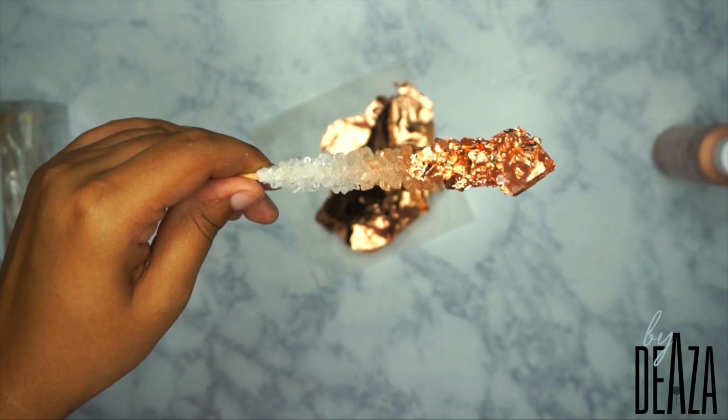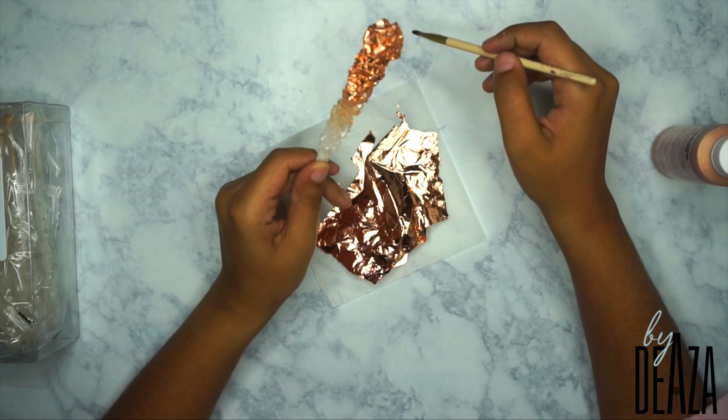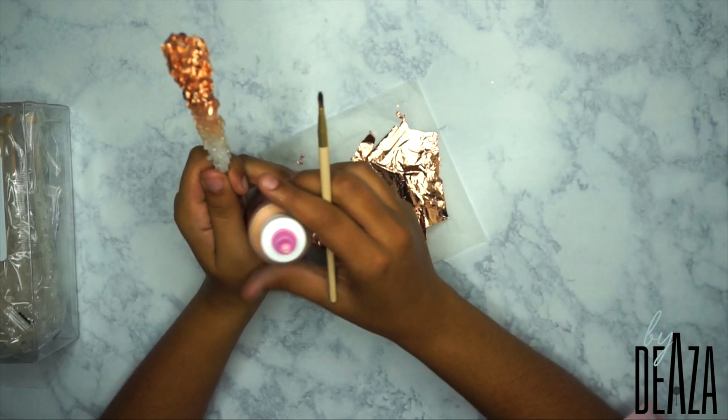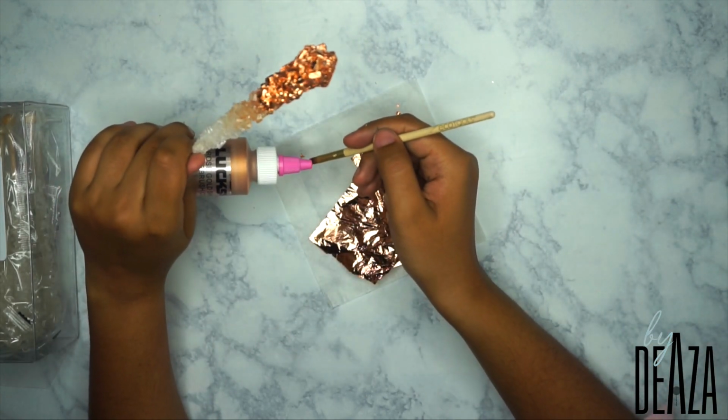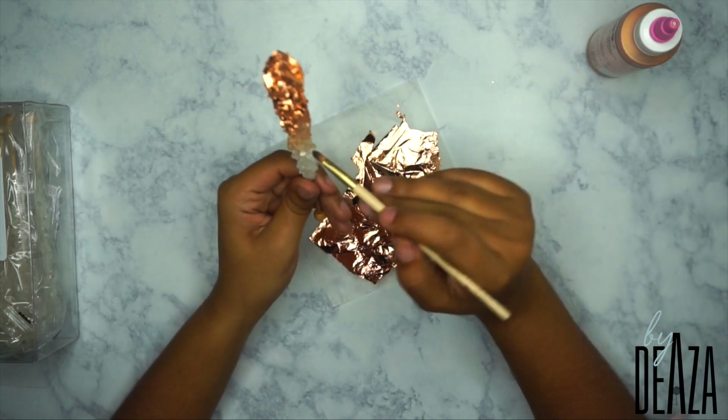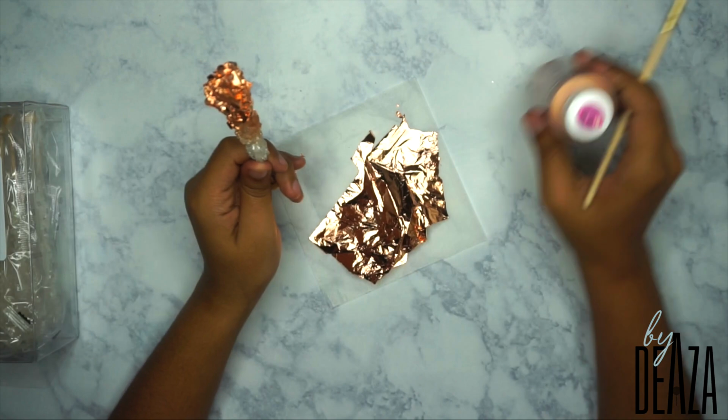This is how I wanted mine to look. Since I think it looks a little bit too light for my liking, I went ahead and added a little bit more paint towards the bottom to give it more of that ombre effect. Again, keeping it really simple at the bottom and dragging the paint down.